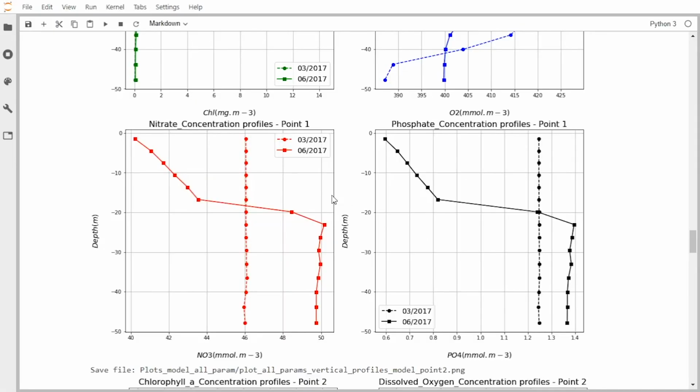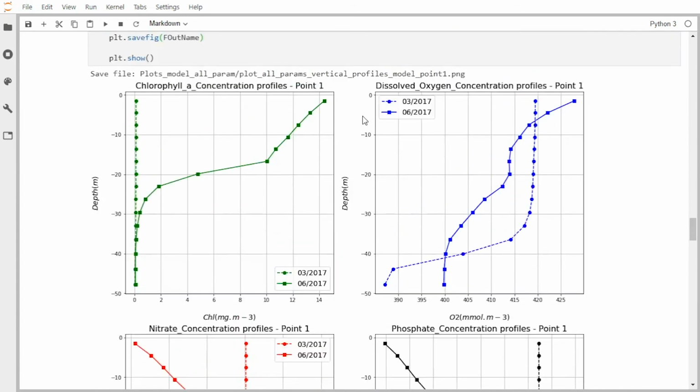Plankton, whose concentration is much higher in the upper layer of the Gulf compared to March 2017. This has a direct impact on oxygen concentration.